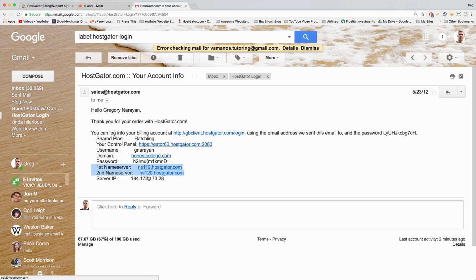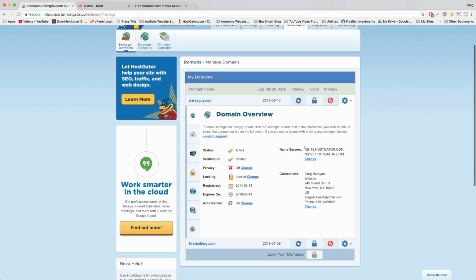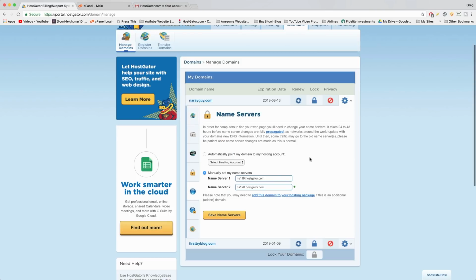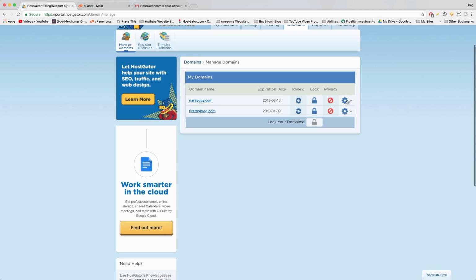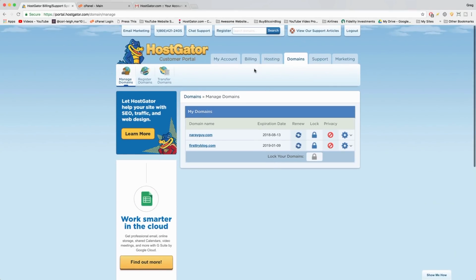Unless you got that cozy little space in the server like right next to my website, which could happen, but they'll probably be different. So whatever they are, you want to make sure that you have them written in your billing portal right here. Nameserver 1 goes up here, and Nameserver 2 goes here, right beneath it. You just click change, write them in, make sure to get the NS and the dot and then the other .com, and then just save it. All right, and then it's gonna say, cool, you did it, and you're gonna have your domain name connected to your hosting. So that's kind of redundant if you got your domain name from HostGator. They might already be perfect. I just like to show you where this is.